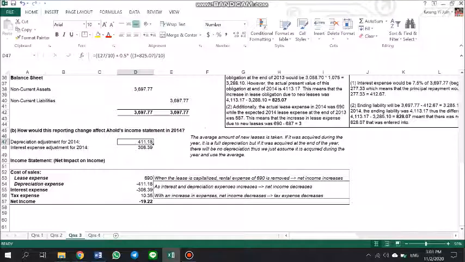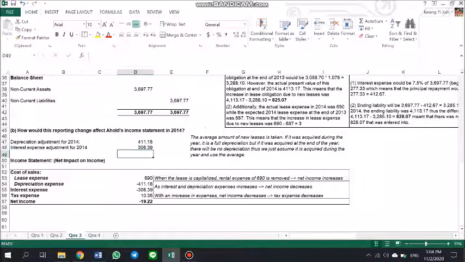So in the case of depreciation expense, we'll first take 3697.77, which is the beginning balance, divided by the useful life of 10 years, which was mentioned earlier, plus that of the new leases, which is 828.07 divided by 10 times 50% due to the assumption that I have just made. And then for interest expense, we'll take 3697.77 times the interest rate that was given in the question, which was 7.5%, plus that of the new leases, which is 828.07 times 7.5% times 50%.